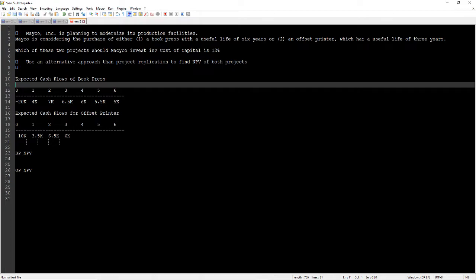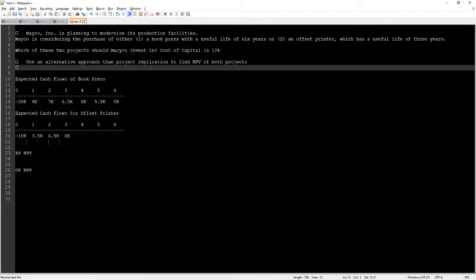Because there's actually an easier way that isn't as time consuming to find the NPV of both projects that have different lifespans than doing the full replication approach, which we showed before. The replication approach is taught in school, so you need to learn it because you'll be quizzed on it. But this is another approach that is just as useful, works, and is faster.